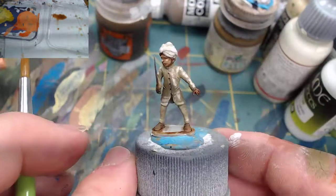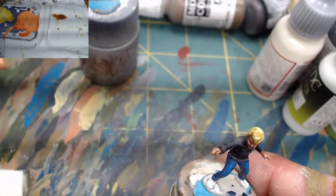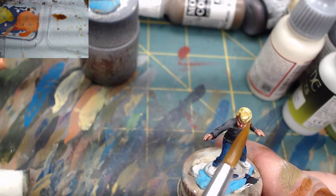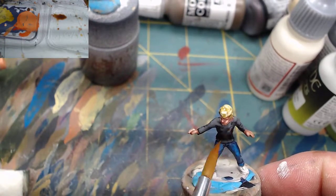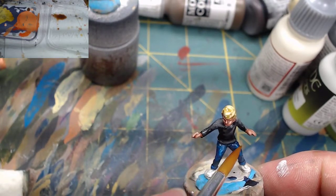I'm going to show you how, he's still drying a little bit. So put it around his sneakers, on his hair. Not really his face, not for this. Put it on his shirt, maybe his hands.